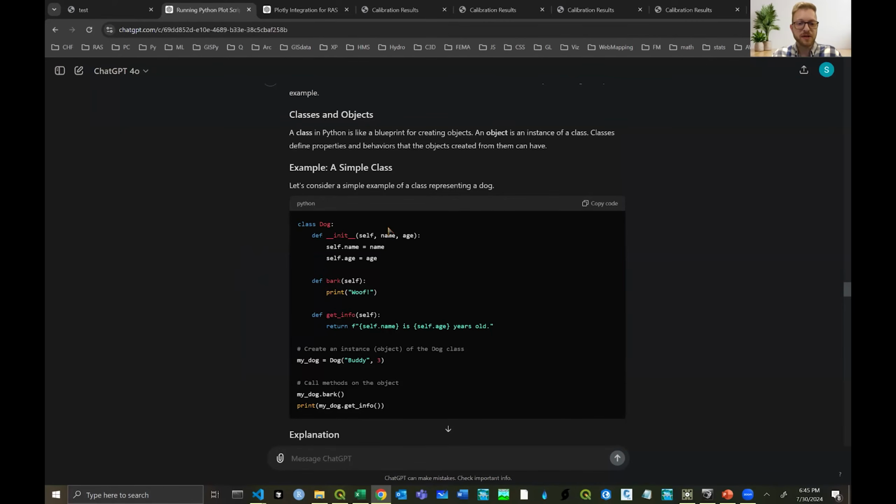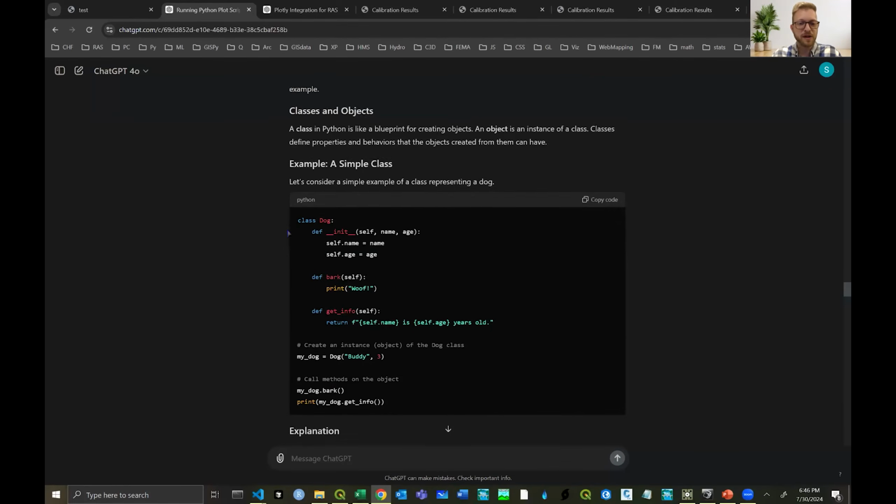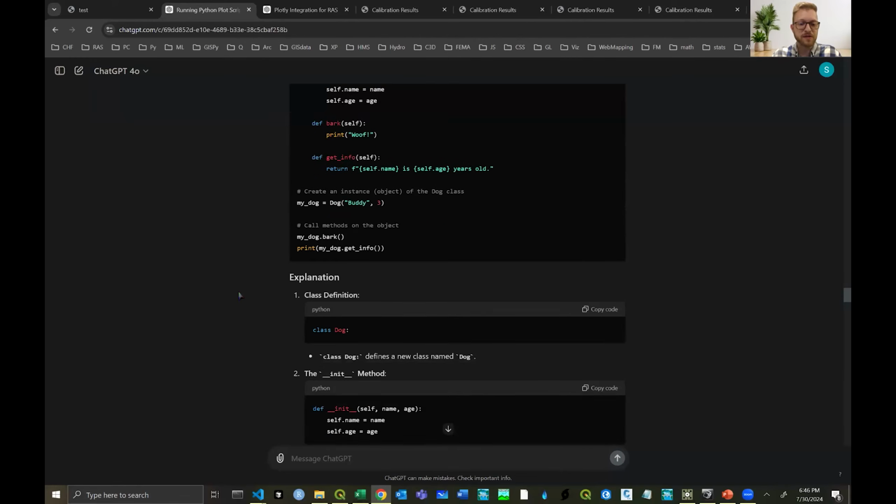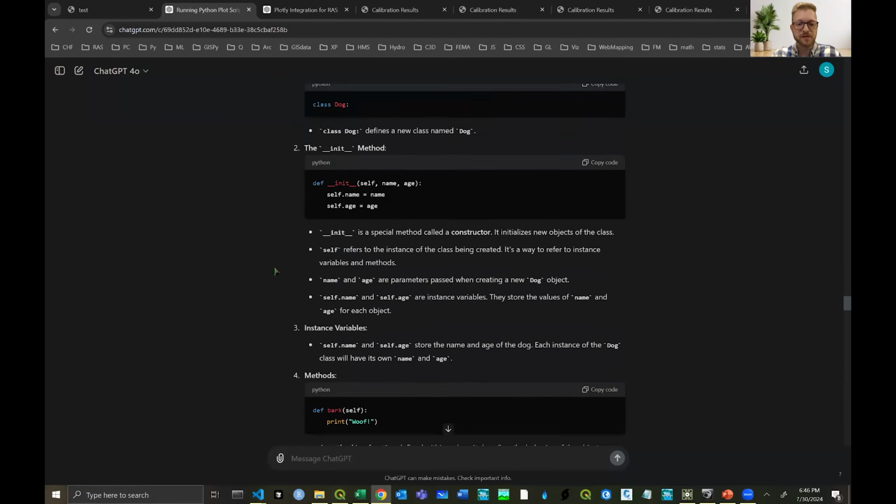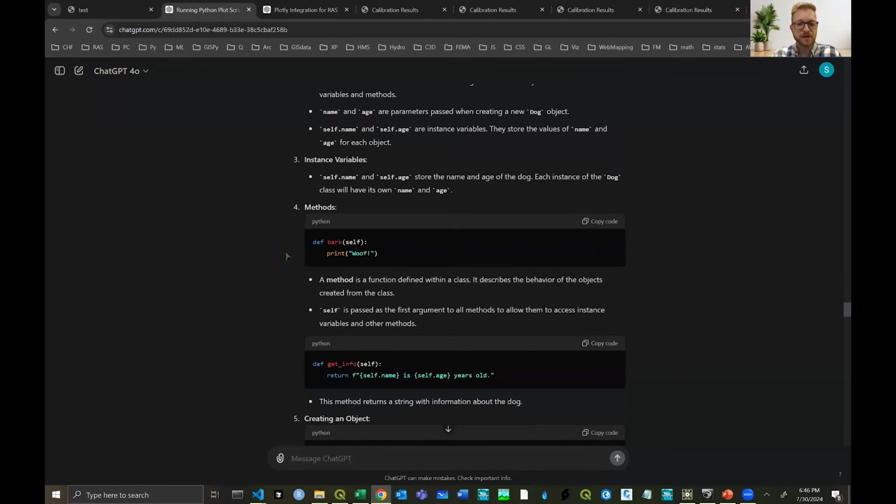And so, ChatGPT can definitely give you solid information, especially for beginner things. If you're trying to learn a framework that just came out or something very specific, it's going to hallucinate more often, and you're going to have to cross-reference more with the official documentation. But something like Python basics is very good to kind of drill in there.